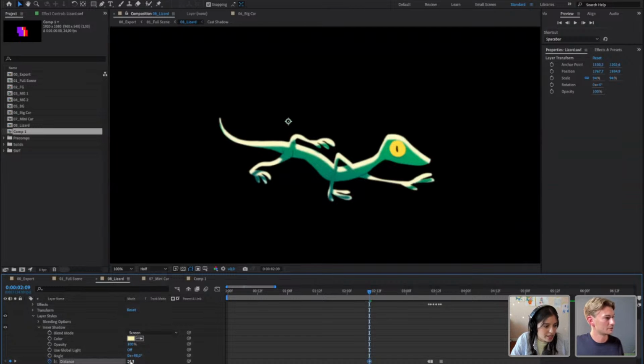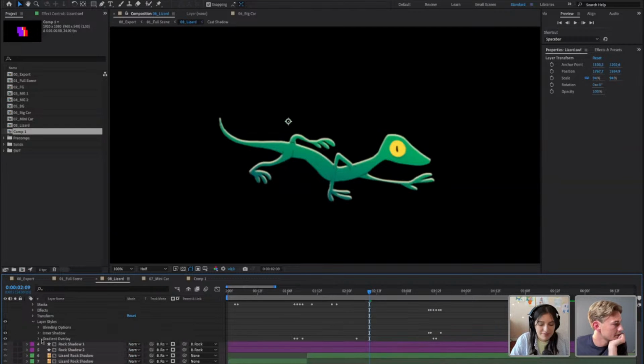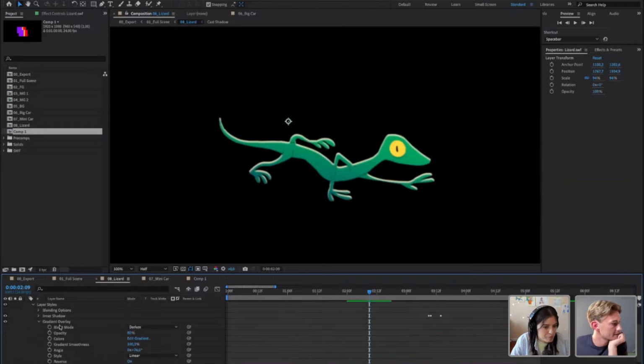But you can't go too far, if you go too far, it will look kind of strange. Right. So yeah, if you just want that rim light effect, you can use this. That's handy. And the other thing I have is gradient overlay, and that's something I've been using more and more lately, just to give the whole layer this soft gradient look.